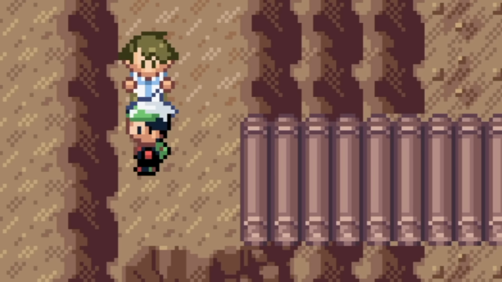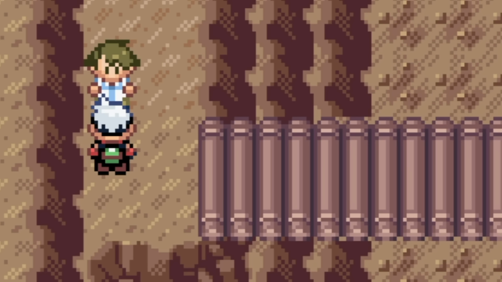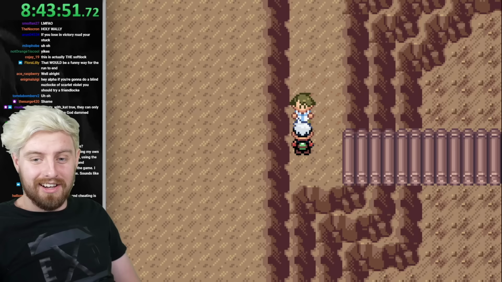Wait a second. I guess this one wasn't tested. If you die in Victory Road and go back, Wally is still here. So yeah, that is truly the first official soft lock. Not to ruin the suspense or anything, but we just modded him out.